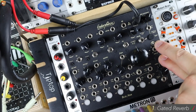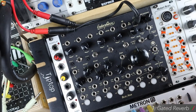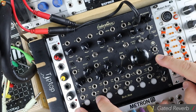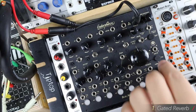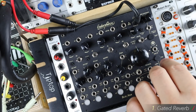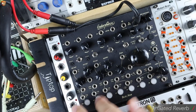Holding tap, this will flash red to show secondary function. It becomes threshold for the noise gate for the gated reverb. So let's lower that right down. That turns it off. And we now just have completely open reverb. And it's pretty infinite. It sounds good too.